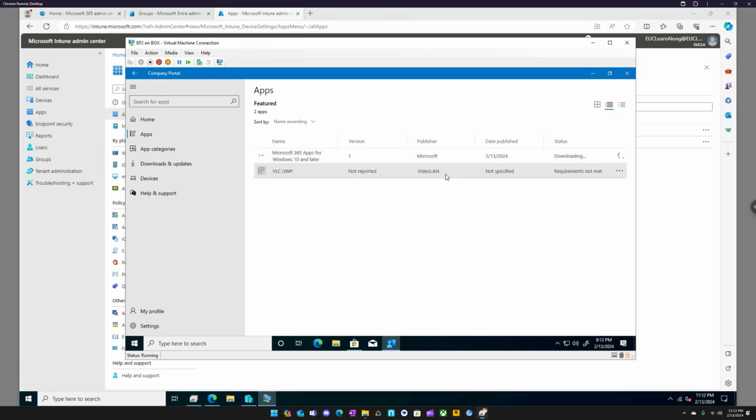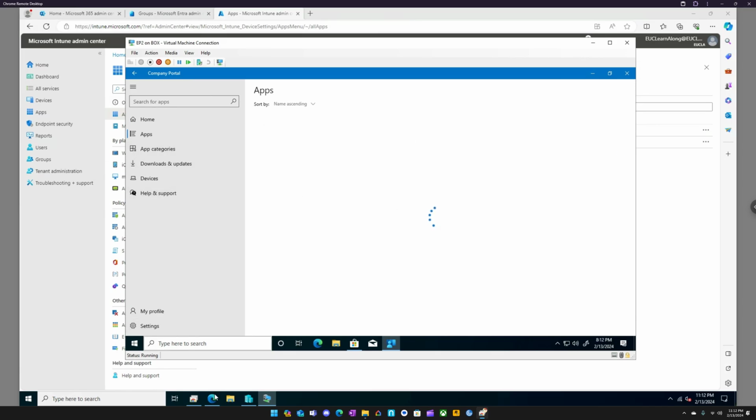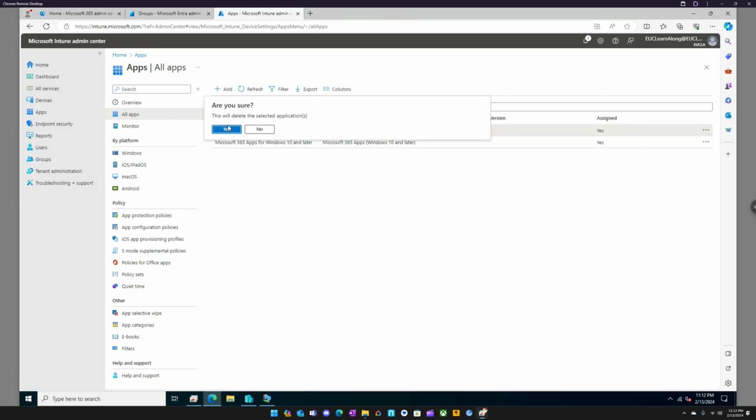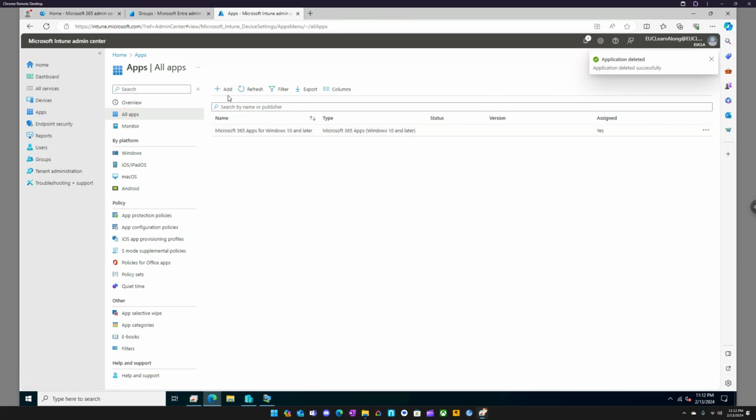But it does work. It just didn't like this. All right, we're not going to retry that. Let's try one more app. This one didn't work. Web link. I'm not going to try to figure out how to get it to work. Yes. But you can post web links.